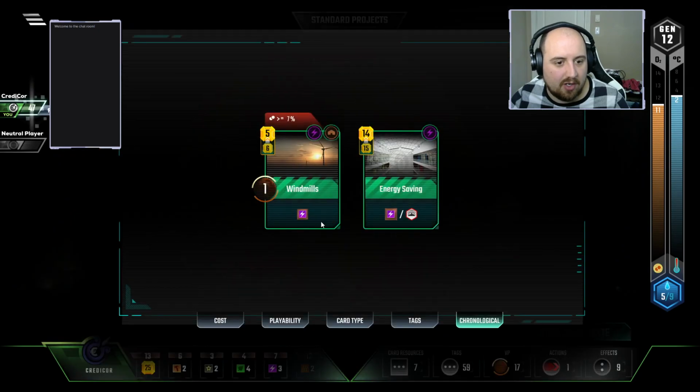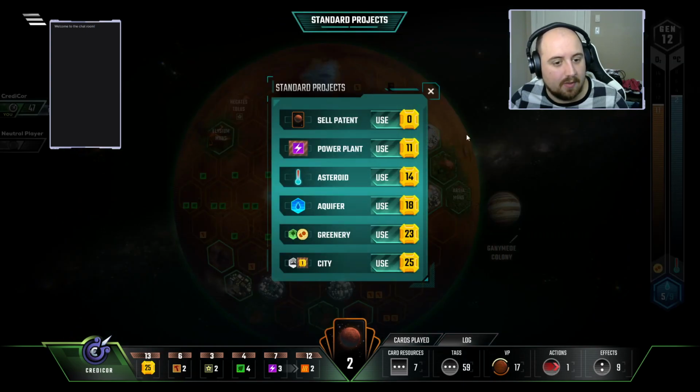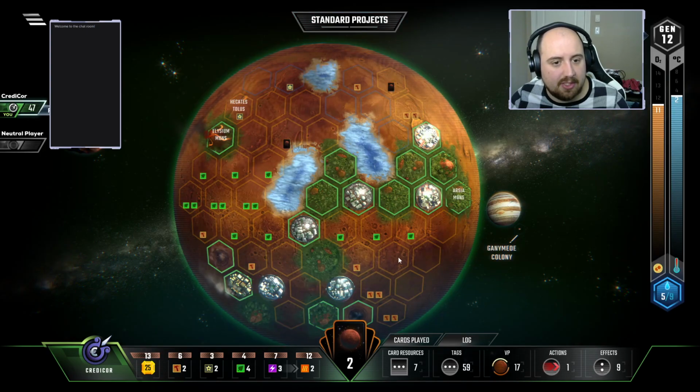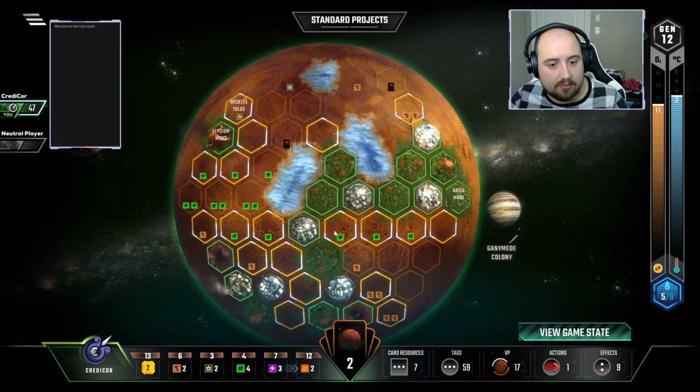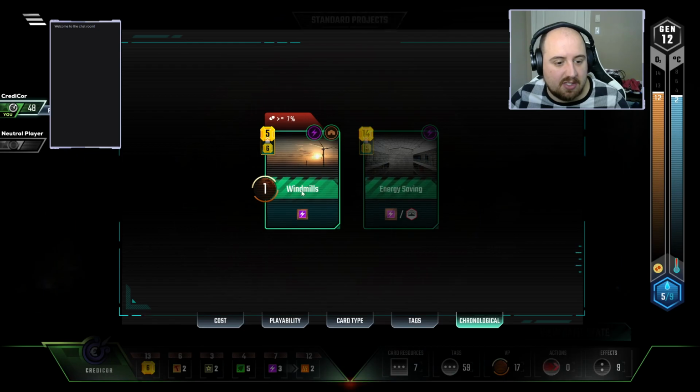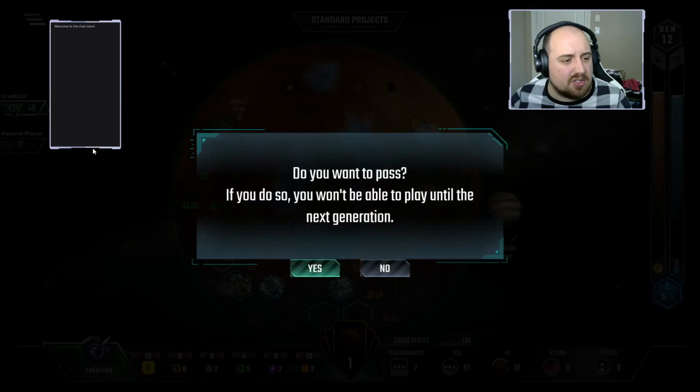Greenery for a card. Not a terraforming card. Unfortunate. And that's pretty much it. Like, greenery between some cities, windmill, why not? Just don't buy cities. Don't do a city strat.